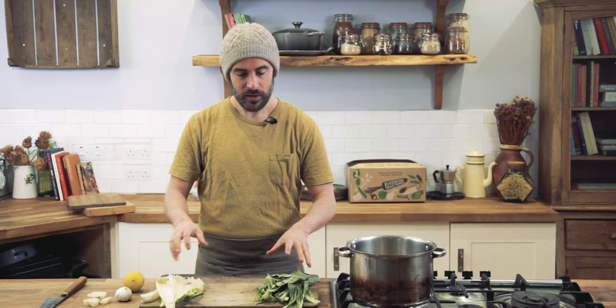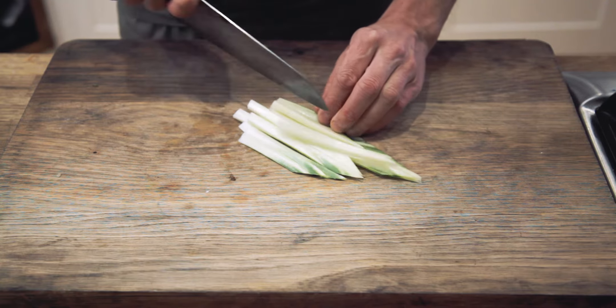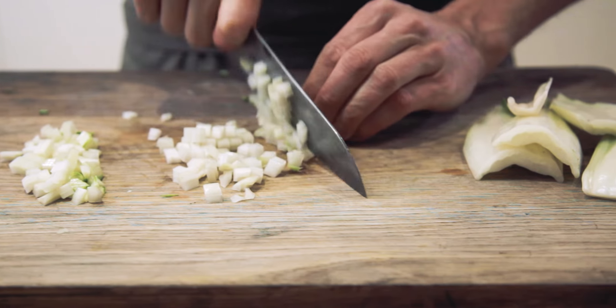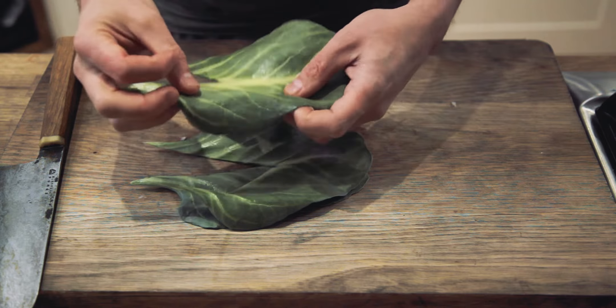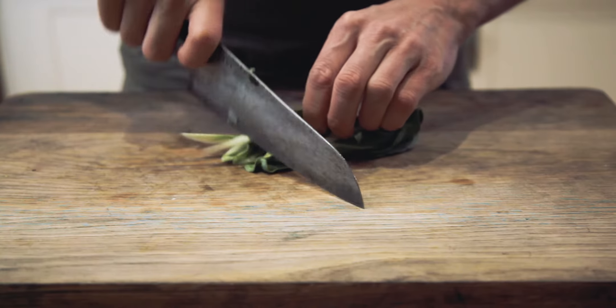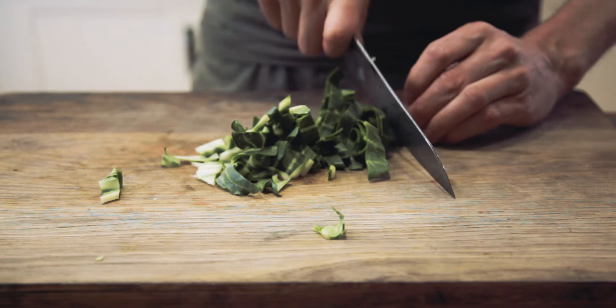With this dish we're going to cook it all together. For the stalks, we're going to dice them into a fairly fine dice, almost like we would celery, carrots, or onions as the base of a stew. Now we've got all of these stalks nicely diced, we want to slice the leaves. The simplest way to do this is to stack them on top of each other, roll them into a kind of clumsy cigar shape, then take your knife and cut them into strips — you end up with some nicely shredded leaves.